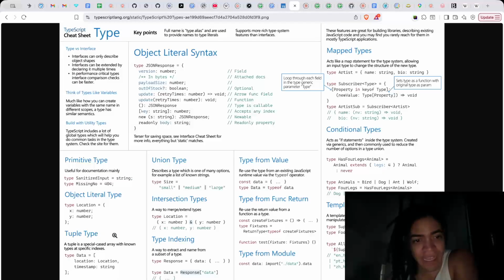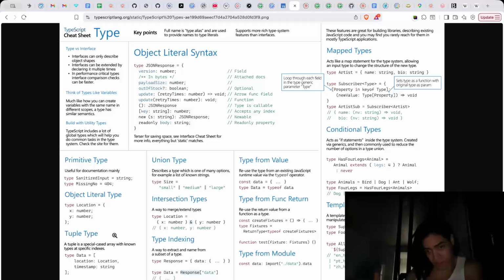You can also define tuples, all right, which is a specific behavior of arrays, unlike a list, which has an unlimited number of elements that you can have, but all of those elements must be the same, whereas a tuple is a fixed, well-defined collection where each one of those elements can be different.